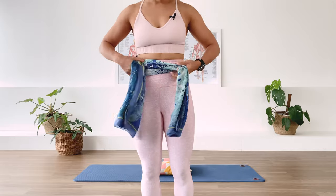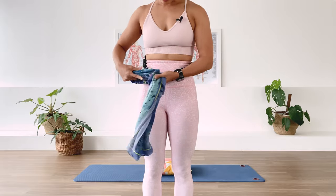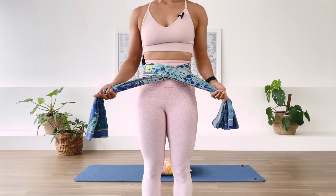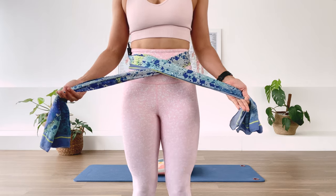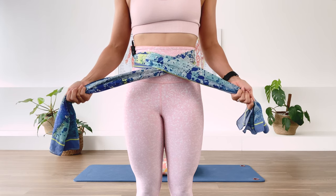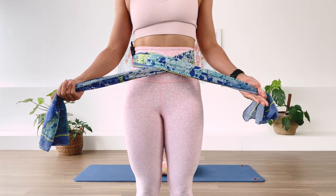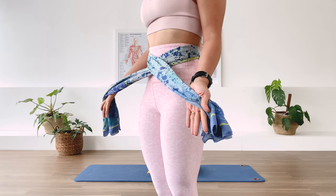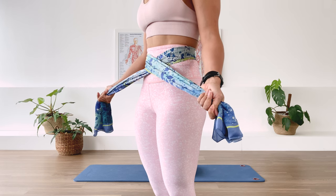Now let's bring the scarf to the middle of your body, to your waistline. And we'll do that again. Okay, here we go. Inhaling, allow the ribcage to expand. Exhaling, pulling the abdominal away from the scarf. Exhale as much as you can. One more.